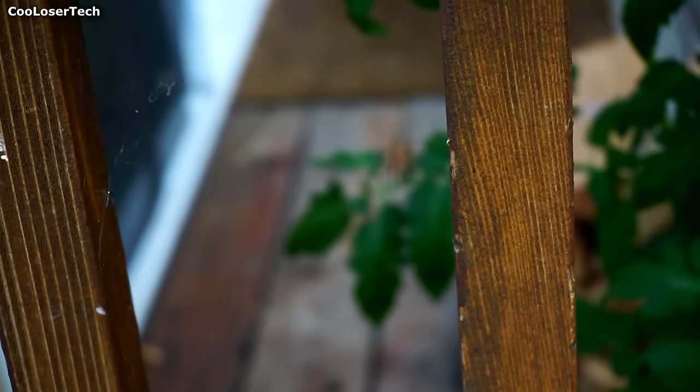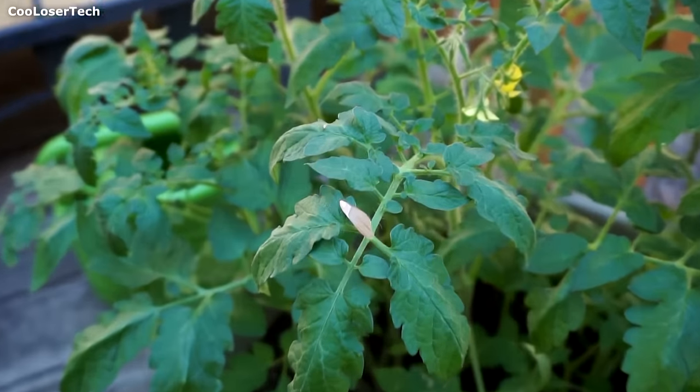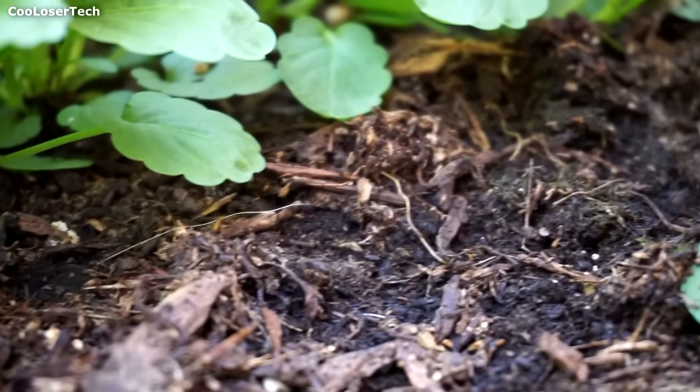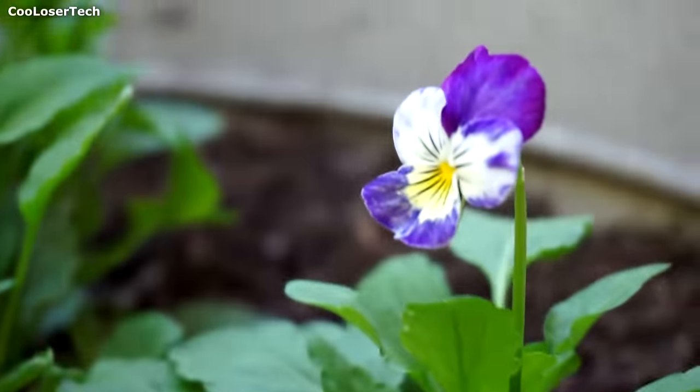The majority of my videos and shots are always in program and pretty much always in autofocus mode, but I still wanted to play with some manual focusing. It's a lot harder because you have to actually control the depth of field. With the manual focus, it gives you that touch tracking feel — but the A6000 does not have a touch screen, so you don't have touch tracking. But you might not need it. The detail that you get out of the video is just superb.